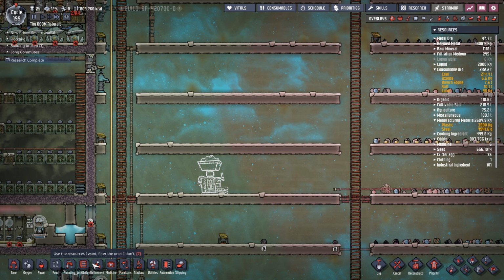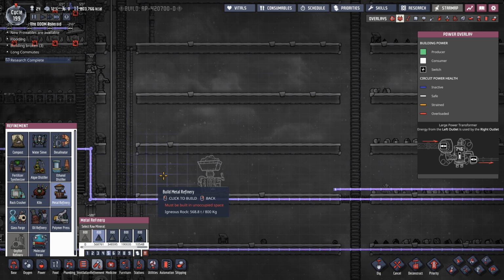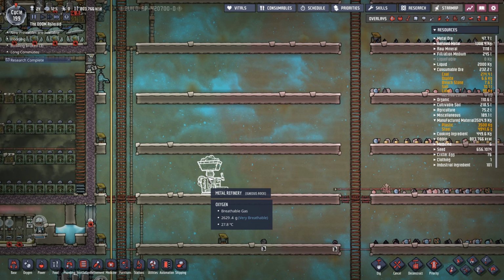So let's start by looking a bit at the refinery, because this is the whole reason why we have so much issue. It produces a lot of heat, it takes a lot of power. But the worst part of it is actually the fact that, funny how it says overheat temperature 75. The worst part of this one is the fact that it takes 400 kilos of some liquid in, and then it heats it up by a lot, depending on what kind of material you're refining. And that actually is going to cause the majority of our issues.